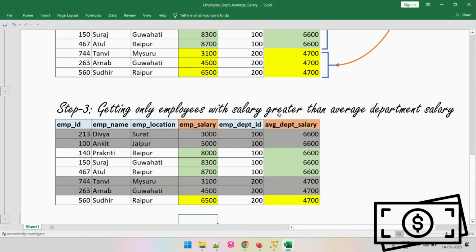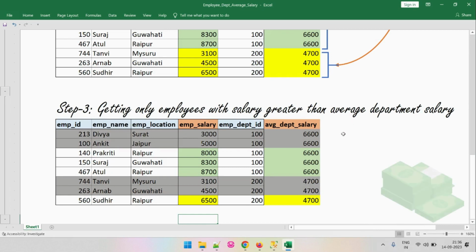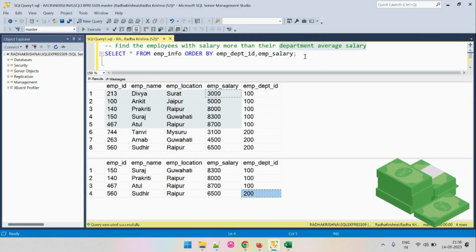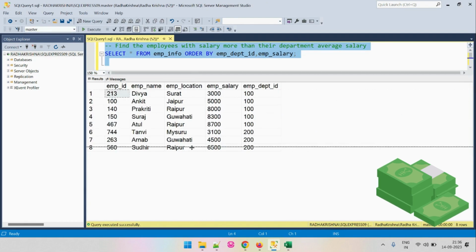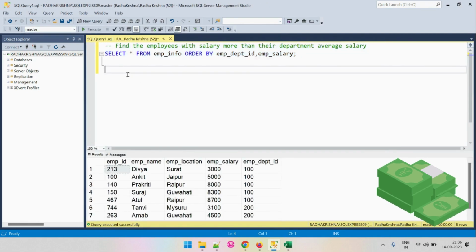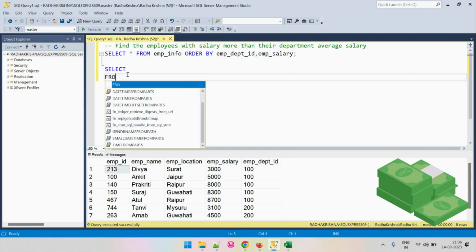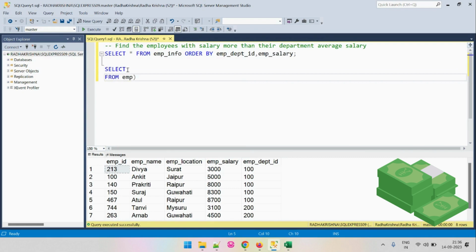So, I hope the approach is clear. Now, we will work on implementing this approach. Let's write the query to generate the output. We will operate on this input table. Let's fetch the data from this input table, that is empinfo.